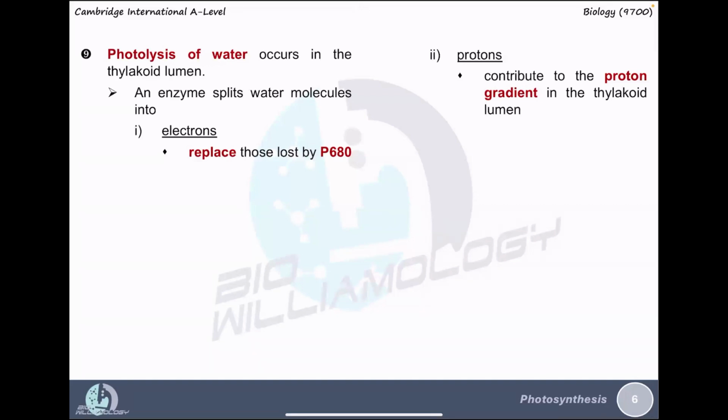Recall just now when the electron flows from the primary electron acceptor of photosystem 2 to the reaction center P700, this electron passes through a series of electron carriers where the energy is released. So this energy is used to pump the protons from the stroma into the thylakoid space. So it contributes to the steep gradient. In addition, during the photolysis of water, protons are also produced. So these protons further contribute to create a steep proton gradient. And as well as electrons and protons, oxygen gas is produced and released as a byproduct.